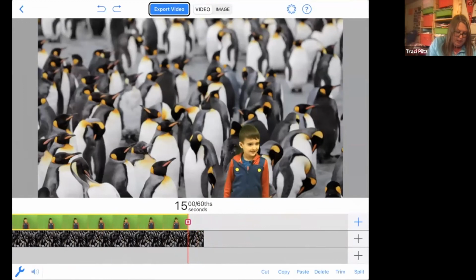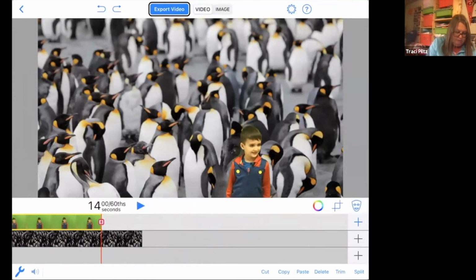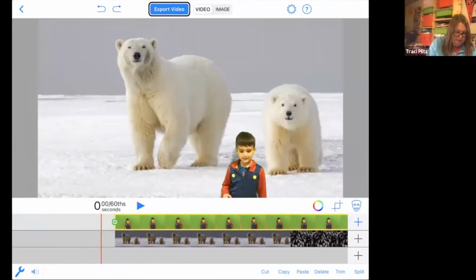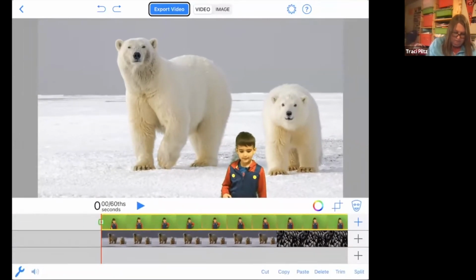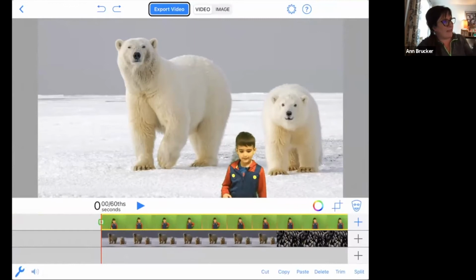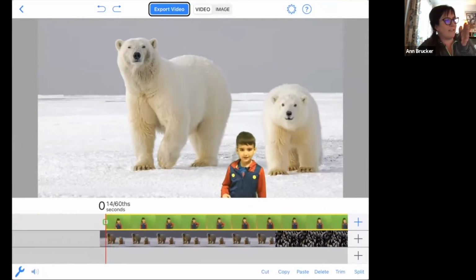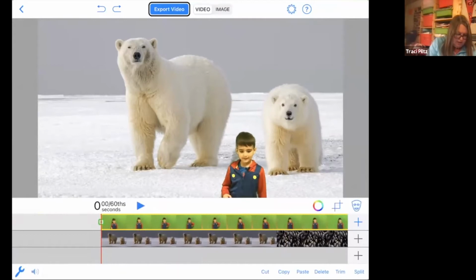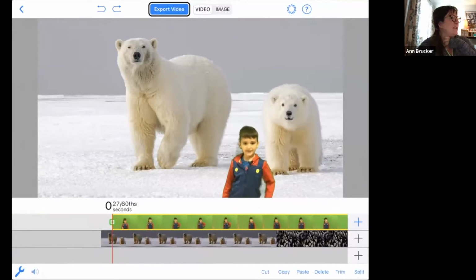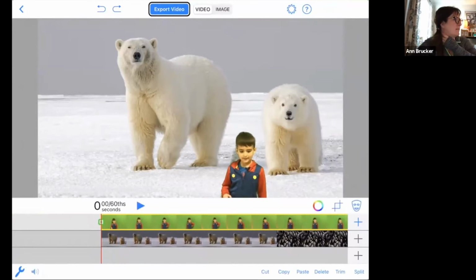I can take it off the back here, but I don't know that I've ever tried to do it off the front. Tracy, I did it. You just drag that little green nub forward and that'll trim it. Or wherever that red line is, when you hit trim, it'll trim it right there. Okay, I don't know why. See what it's doing on mine? Oh, scooting it over. Yeah.